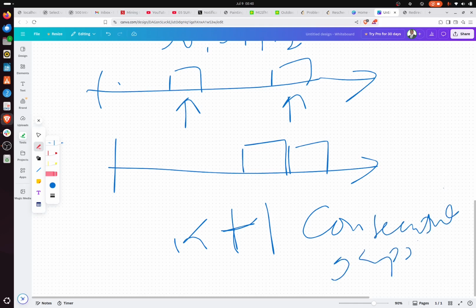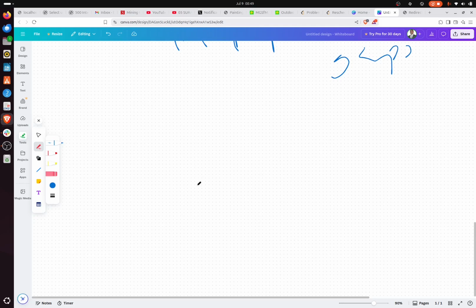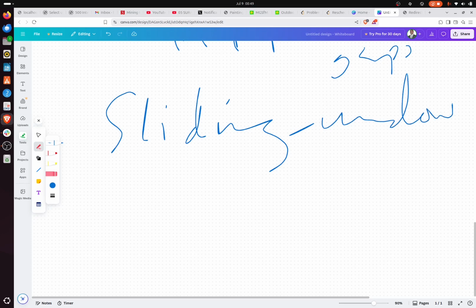So that's the best free time you can get. And what would be the approach that you would take? You guessed it, the sliding window. But this sliding window is over the gap array.